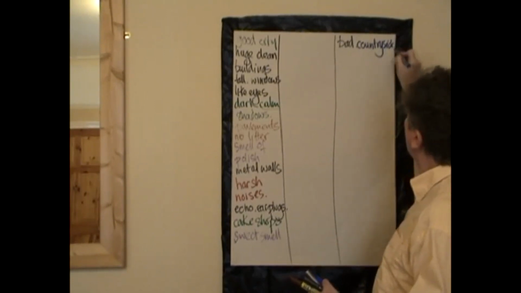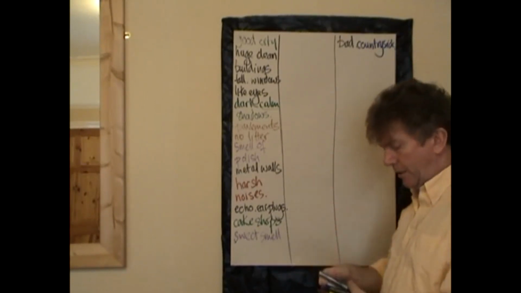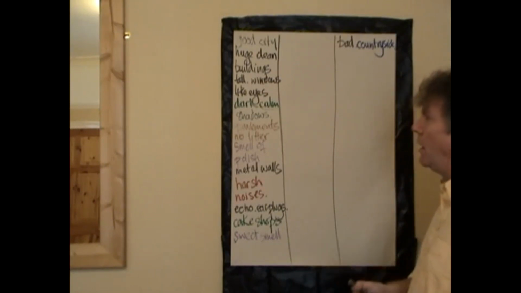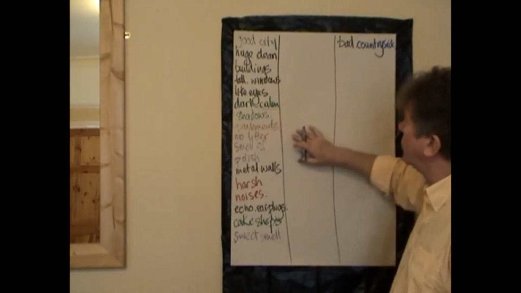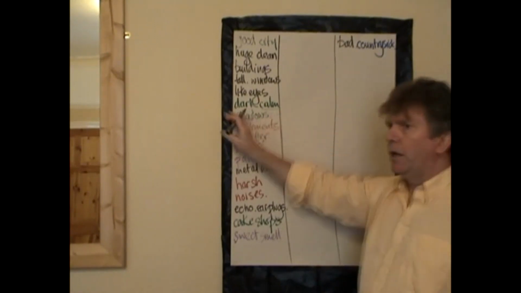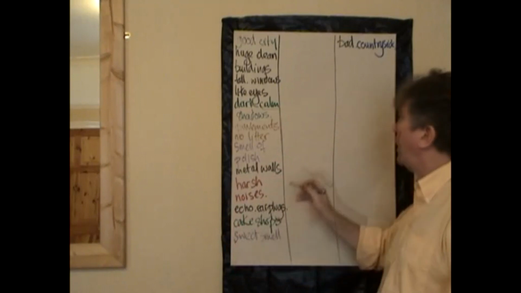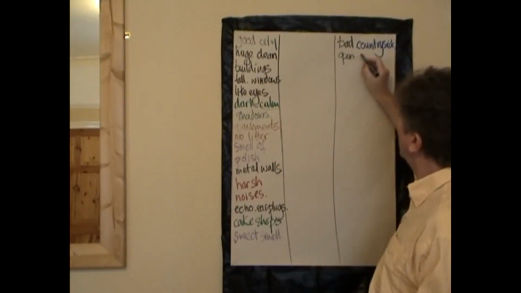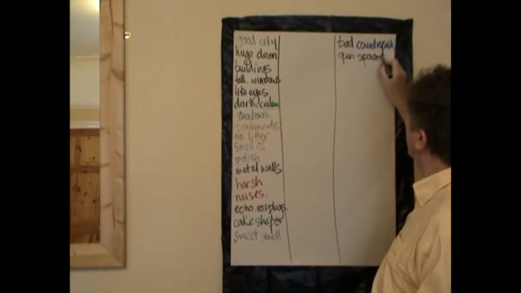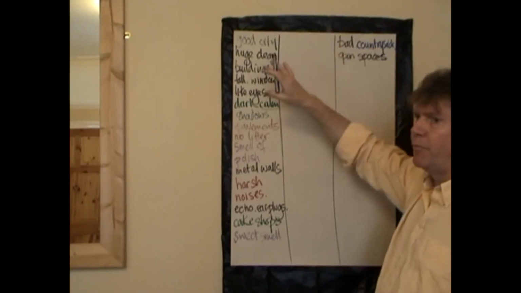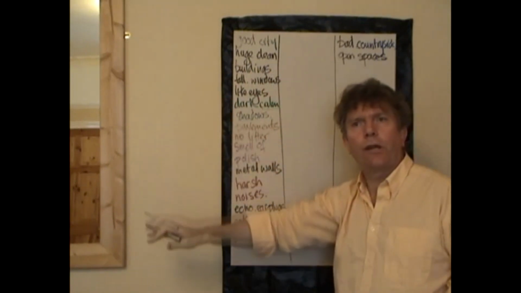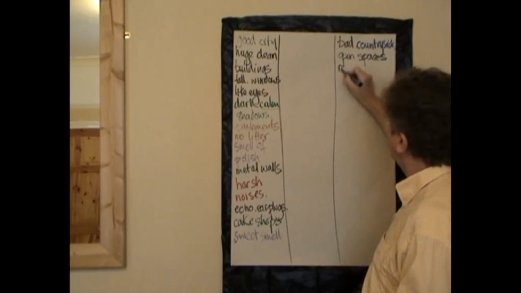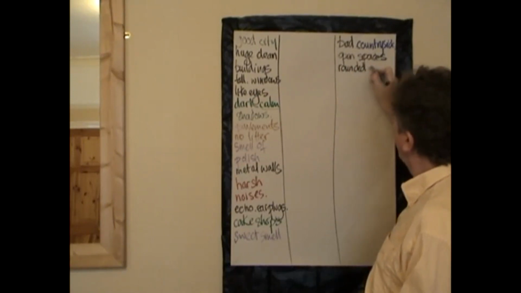Countryside. Okay, bad countryside. And what would we have in a bad countryside? Well, here you would have shadows, and the shadows perhaps would be quite strong. And in the countryside, it would be open spaces. Open spaces. And the shadows would be of perhaps vegetation, of trees and plants. So, say, rounded shadows.